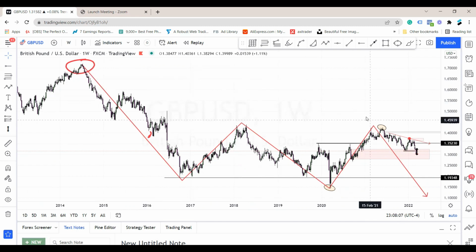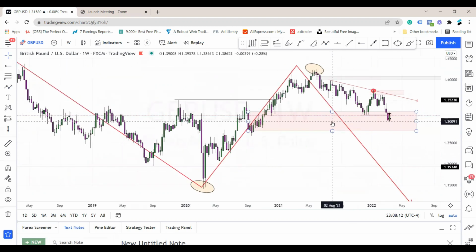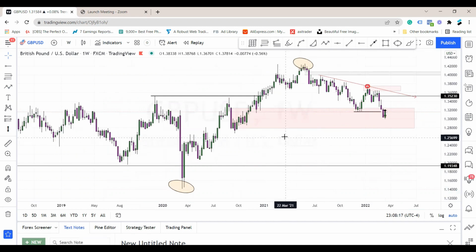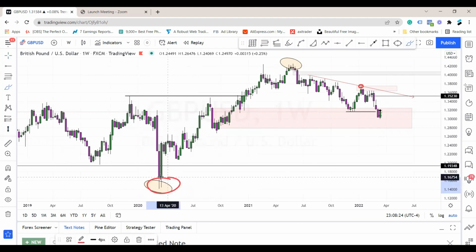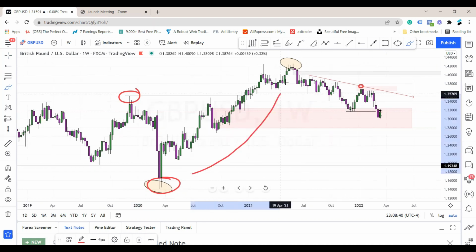But then again, like I said, we are not so concerned about the weekly because we are trading on the intraday. So now let's zoom in to daily and see what happened. Well, on this daily, you can see that we have a low here. We move higher and make a high that took out this high, right? So we know that on this daily time frame, at least we can expect the price to move higher and pull back, right?